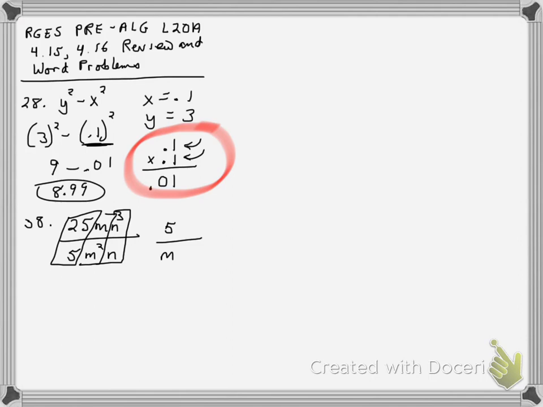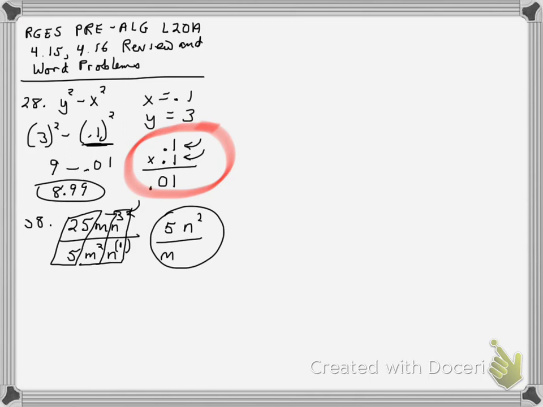Recall that you are either canceling them out, writing them out, like n times n times n in the numerator, and canceling, or you would be subtracting exponents. I have a 3 in the numerator. It's not written down, but the exponent that you're thinking in the denominator is a 1. And so 3 minus 1 is 2, and that would go to the numerator because the larger number of n's is in the numerator. And so that would be the answer there. And I think most of you are very comfortable with that, but we're going to just review that.